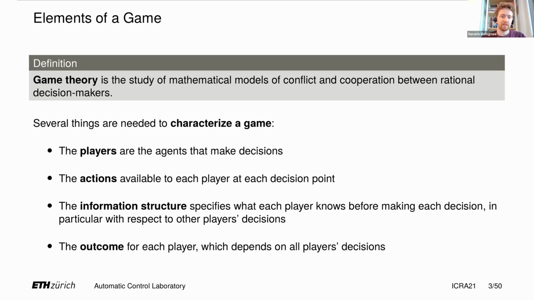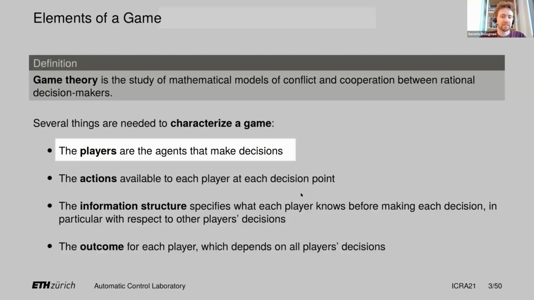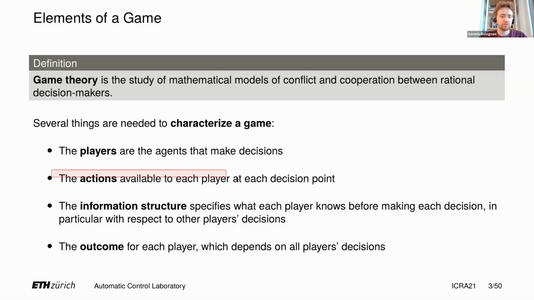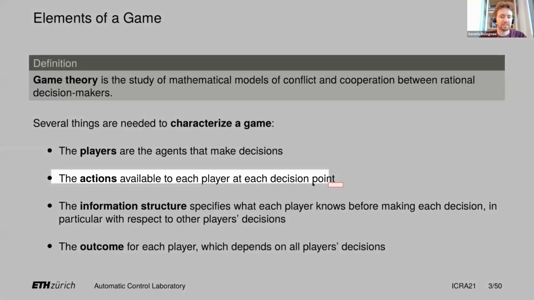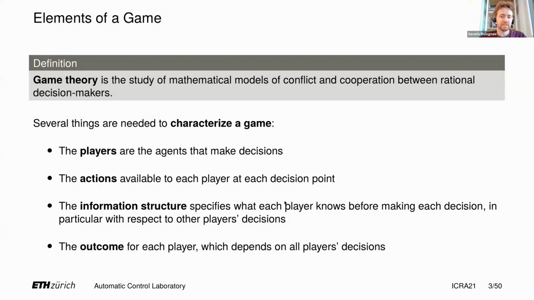But at a very high level, you need several ingredients to characterize a game. First, you need to define what the players are that make the decision. In the topics that we're covering today, this is the easiest part because, compared to other applications of game theory, here players are probably autonomous vehicles, robots, drivers, right? They're truly agents in the real world. Then you need to decide what actions are available to the players at each decision point. Again, this is application specific, but it would be like how to move, or what kind of inputs the system can receive. Then you need to define the information structure.